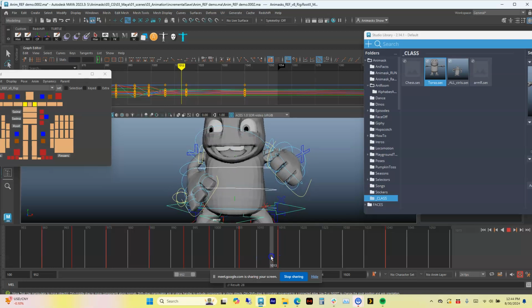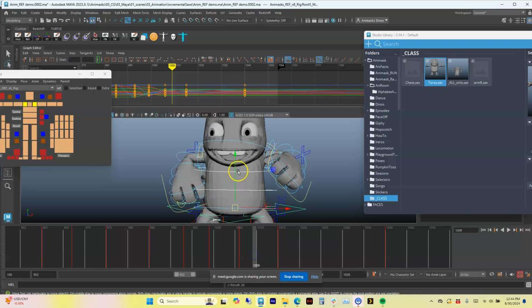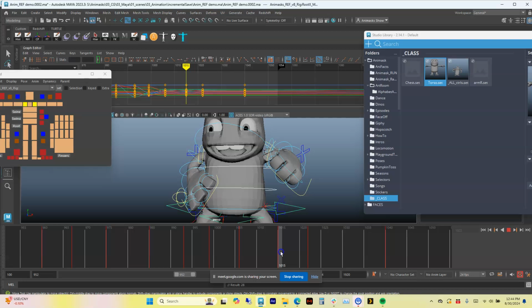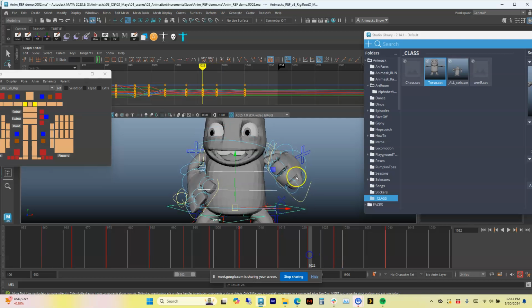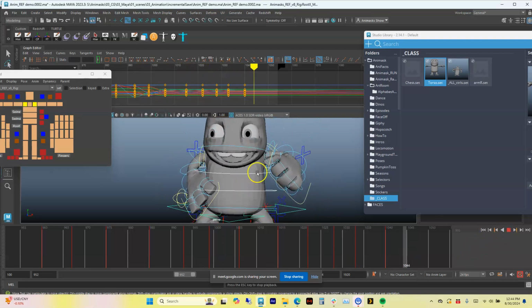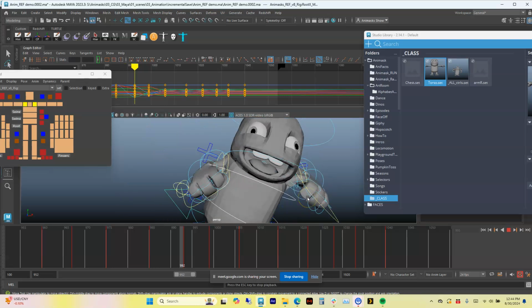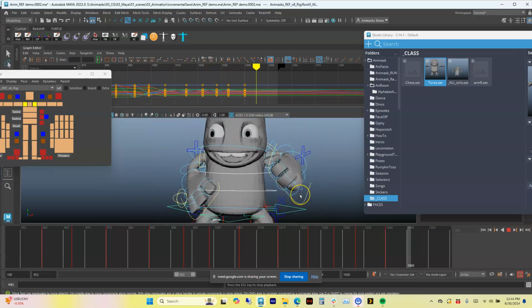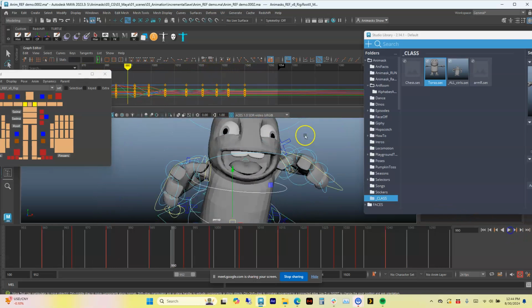And I'm going to make him breathe down again. So I'm going to find a moment here where his chest is collapsed downwards. I'm going to middle mouse that to somewhere in here. Middle mouse that. And then this is the part where his torso's up. Middle mouse that into the middle here. And I want to find a part where his torso's chest down here. Middle mouse that there. So what have we just done? We've created a hand on hip pose and he's breathing. Hand on hip pose. He's breathing. All this is too fast.